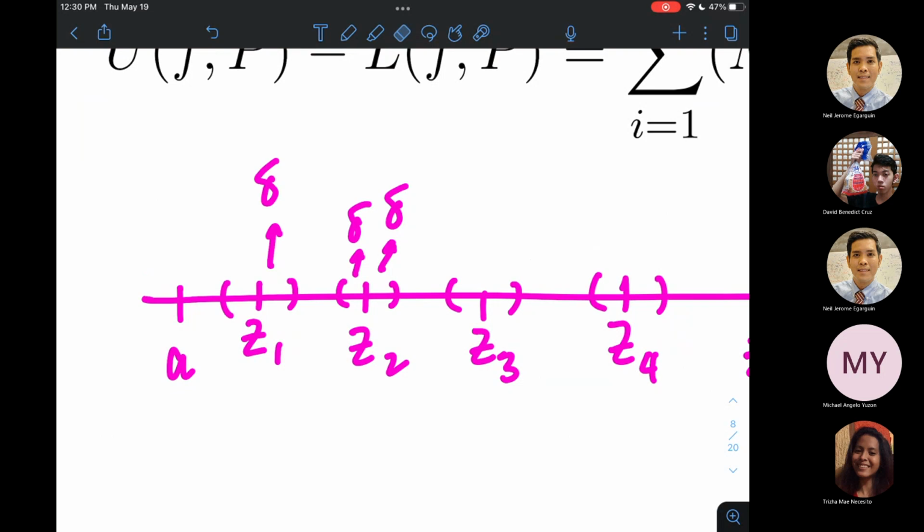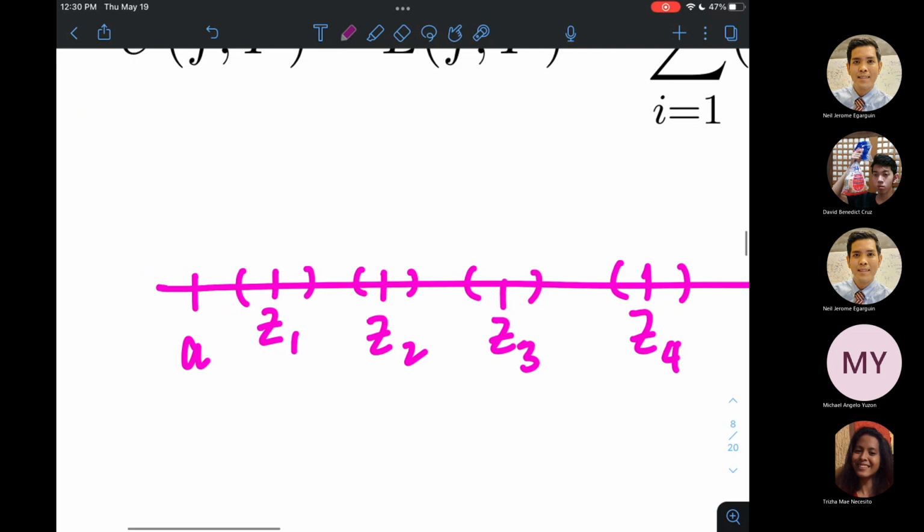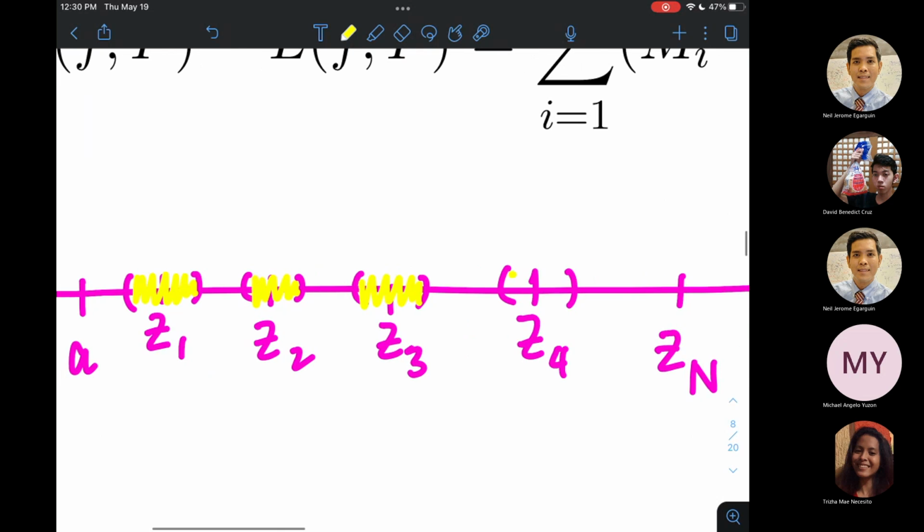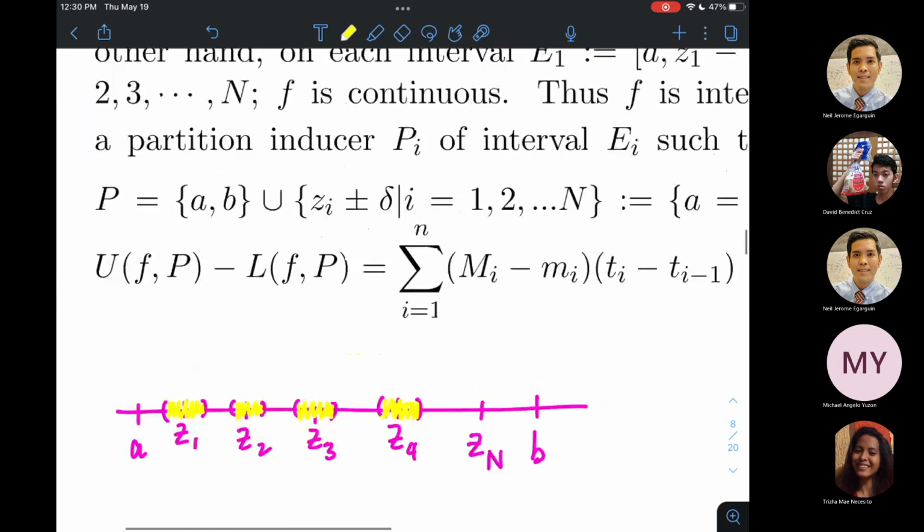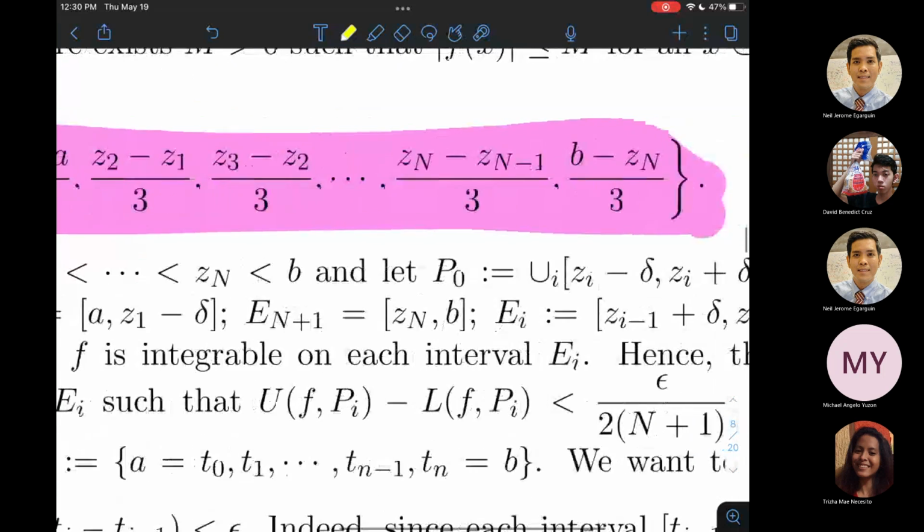Okay? Good so far? Maraming dadaan kasi itong proof na to. Okay, so I hope nakita niyo yung choice nung delta, no? So pinili ko yung delta so that nakukulong sila. Tapos, yung union ng mga to, ito yung tatawagin kong P0. So kukulayan ko na lang sila. Siguro kulayan ko ng yellow. Itong mga yellow intervals na yan, yung union nila, yan yung tatawagin kong P sub 0.